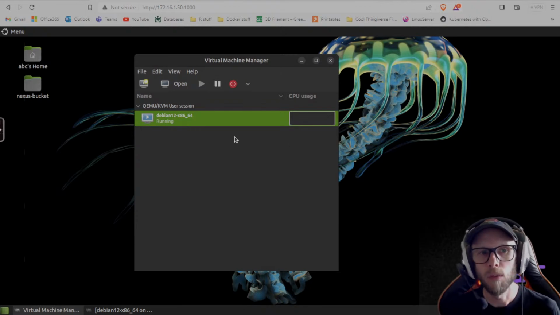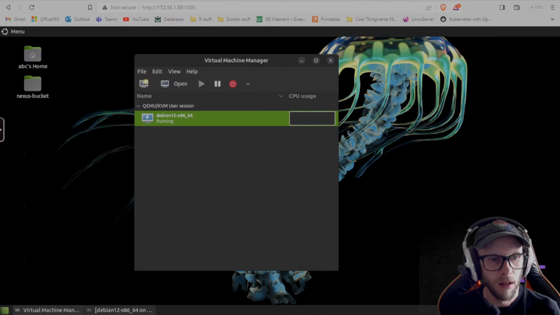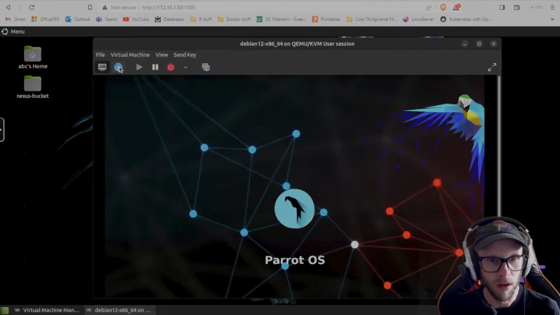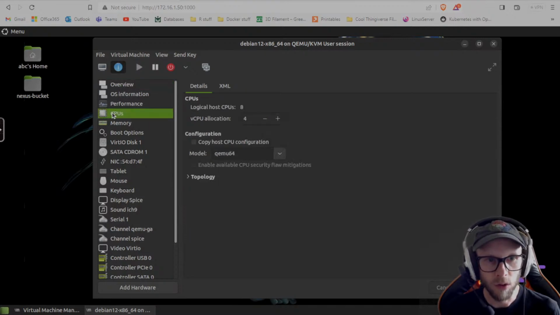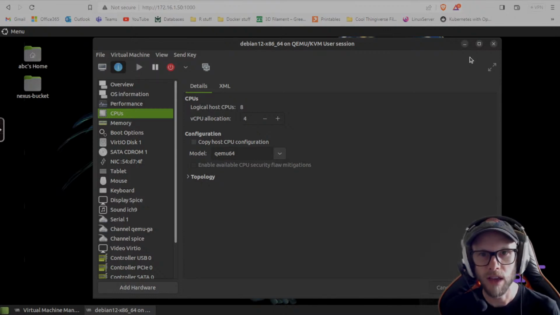The really critical point though, let's open it up again and look at the info here, our hardware. The critical thing that you have to do to get this running is to use Kvm64, in my experience, for the model of the CPU. So first you have to make sure that you've got all of the required packages and repositories installed before you can try to run a cross architecture VM.